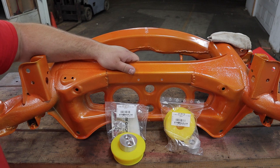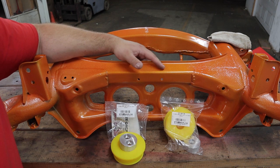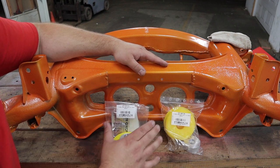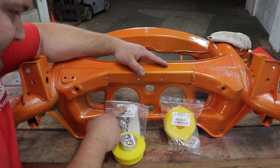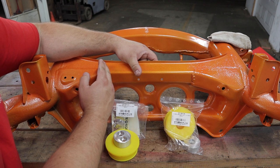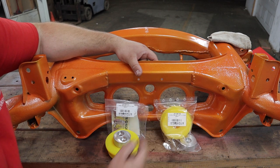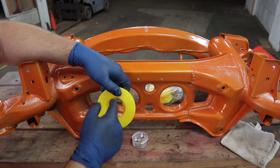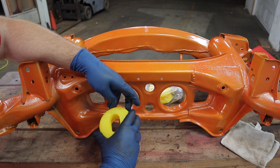Got the subframe back from being powder coated - I just went with a wacky color, being experimental. You're not really going to see it so we tried to have a little fun with it. Now we're going to install the diff bushings - they are side specific. Part number 2-1-1-9-6-6-A goes on the left hand side of the subframe, and 2-1-1-8-6-7-A the single hole one goes on the right. Very important that when you install this you want to get it vertical, as close to straight up and down as you can.